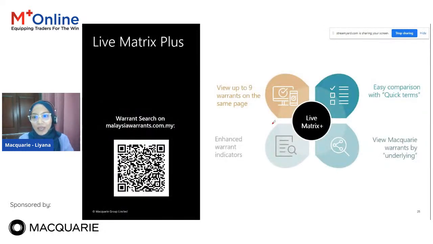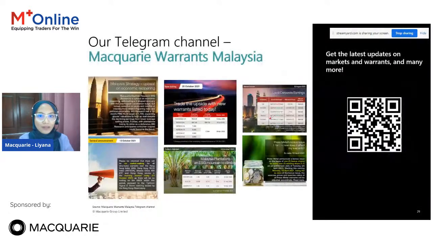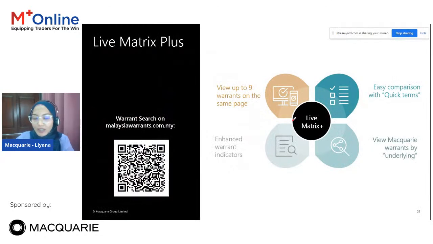And last slide ya Faizal, after this I can answer Q&A session ya because kita pun dah towards 9 PM, okay. Okay, last but not least, after telling everyone about structured warrants, I hope everyone boleh digest lah apa yang saya cuba sampaikan pada malam ini. Cumanya satu saja yang saya nak highlightkan kat sini mengenai Life Matrix Plus, okay.